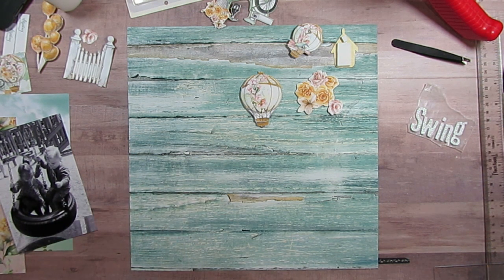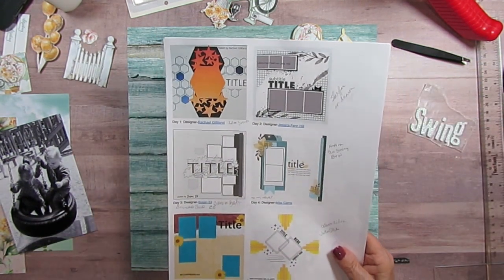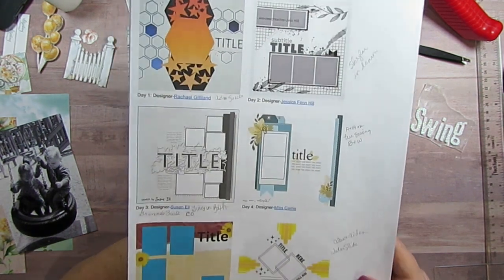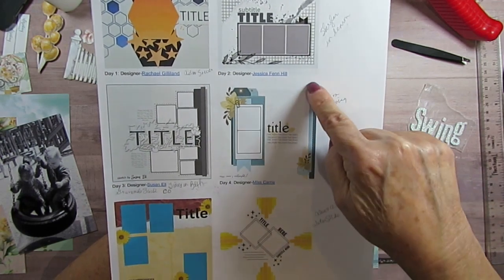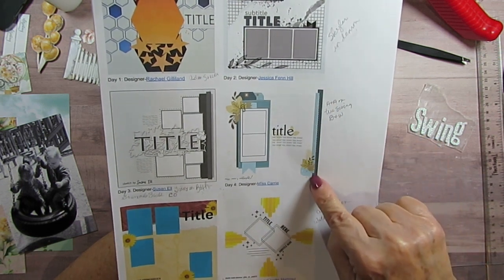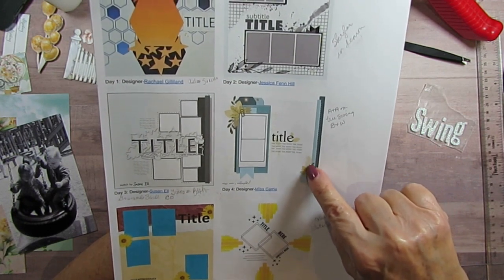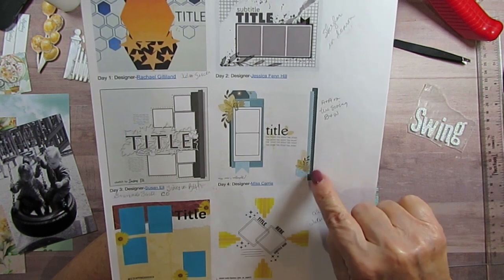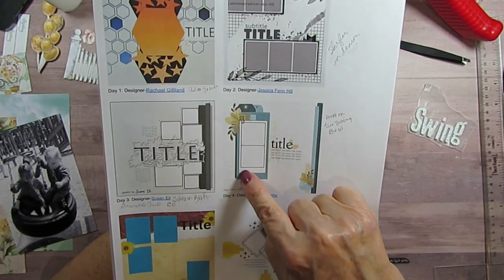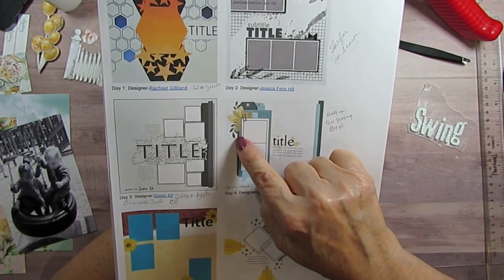So today we are still playing along with the 30 Days of Sketches with Christy's Beautiful Life. And we are working on a sketch from Miss Carrie. She has a couple of strips of paper here. One of them looks like it has a border, or maybe it's stitched. And then she's got maybe a little torn piece of paper here. She's got some leaves. She's got a tag. Then she's got a big rectangle here, which has an extra layer, or it could be a very long tag because it's the same color.